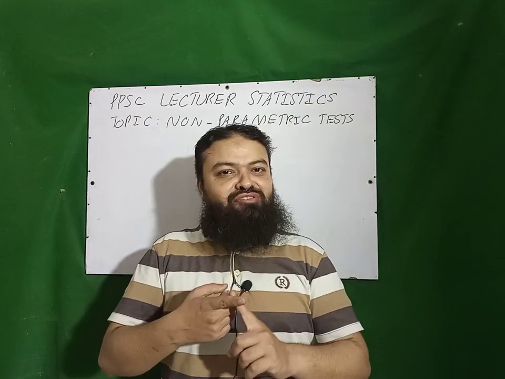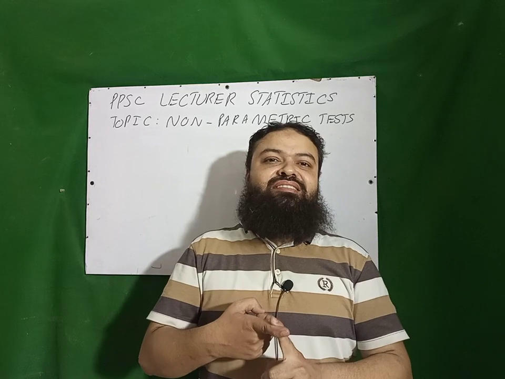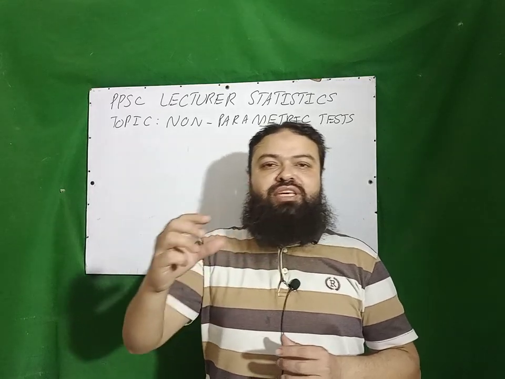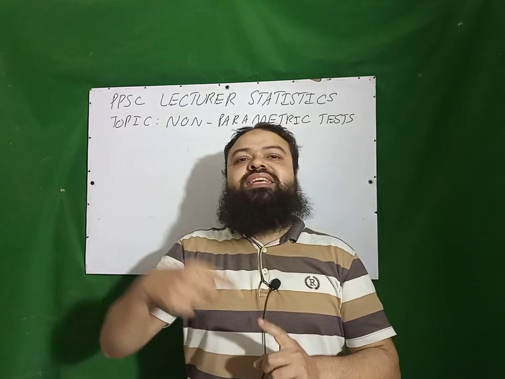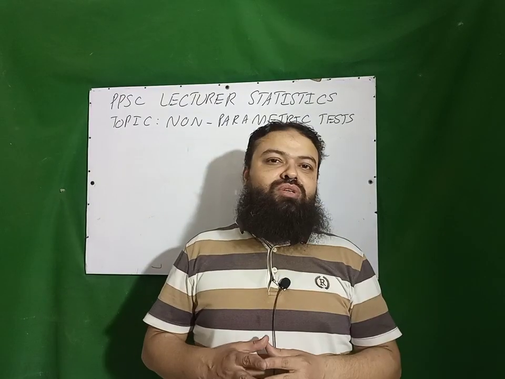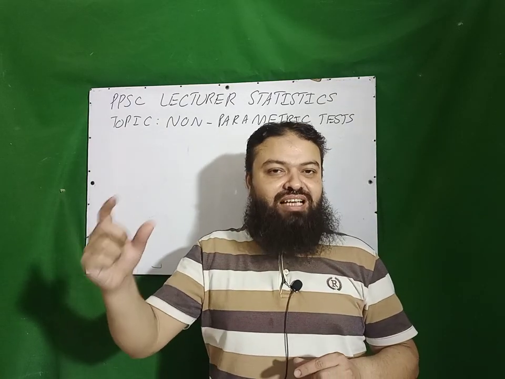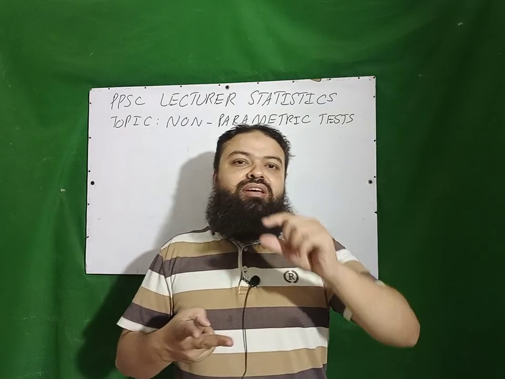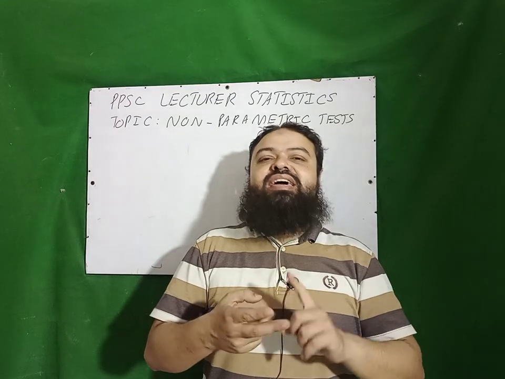Then we discussed the first one, which is the easiest and the oldest test, and that is the sign test. In the sign test, we use the signs. The hypothesis is M is equal to M naught. We check a specific value of the median, and in the data, the value which is equal to the median takes 0 and is discarded. For example, there were 9 values in the data. 2 are equal to the median value. Both will take 0, they will be discarded, and small n will be equal to 7. 9 minus 2 is 7. Then in the sign test, X is the test statistic, which is the smaller number of signs, the less frequent signs. If plus is 5 times, minus is 3 times, X will be equal to 3.